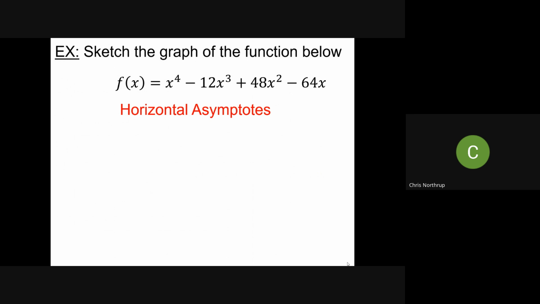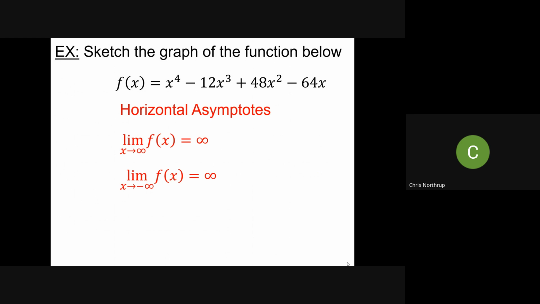To find horizontal asymptotes, by definition, that is the limit as x goes to infinity, or the limit as x goes to negative infinity. So if I take the limit as x goes to infinity, I get infinity. If I go to minus infinity, that limit comes out to be infinity as well. Kind of just reaffirms how the end behavior should be going up on both sides. If this was an odd degree polynomial, one of these limits would be positive infinity, the other would be negative, kind of that end behavior chart you might have memorized in Algebra 2 and pre-calculus.